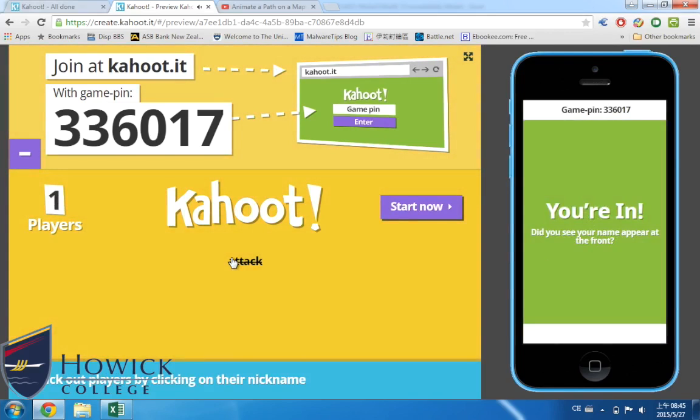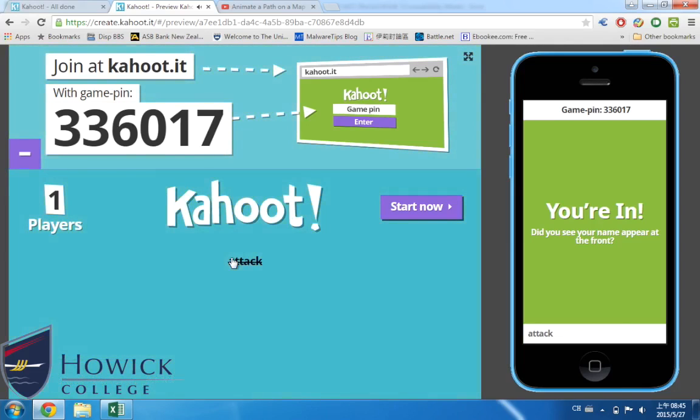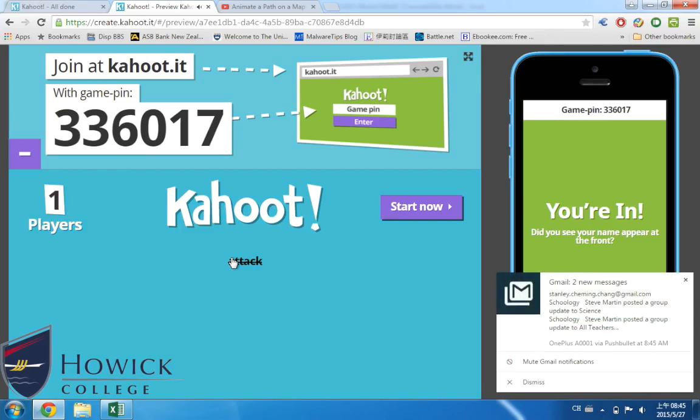So this is to show you what the game will look like on their phone. If your student's phone is an iPhone or whatever phone, this is what it looks like, and this is what you're getting. So this is a preview version of what your quiz will look like if you want to give it a try before you deploy it to your students. Cool? Questions? No? All right, then we'll move on.